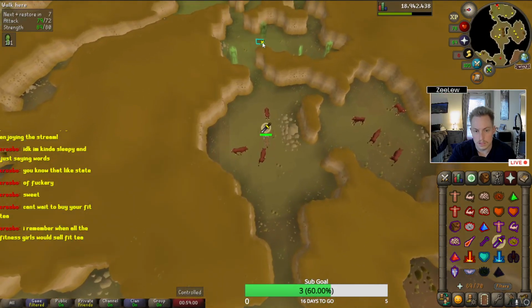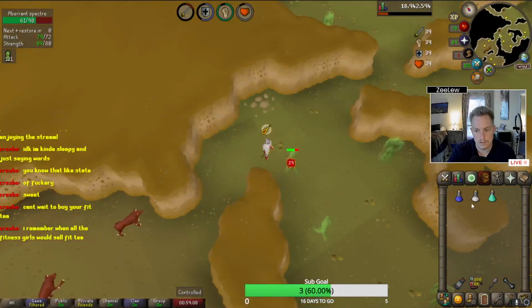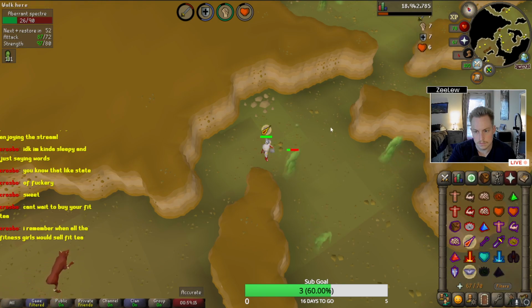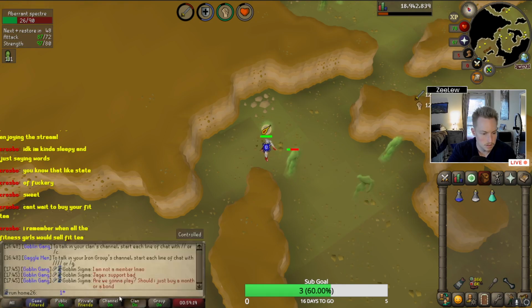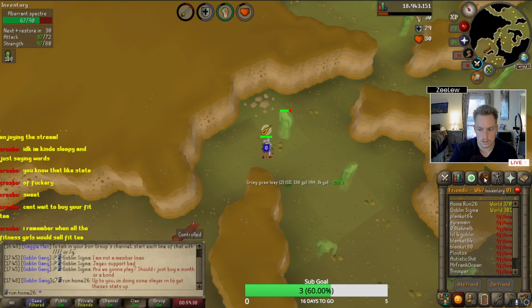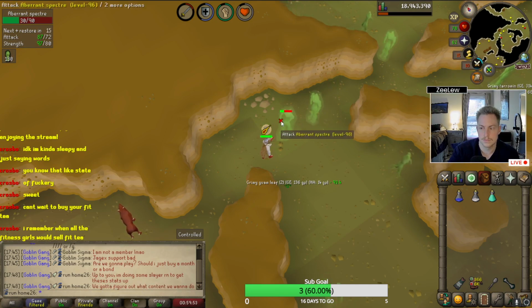Not fun. Ooh. My buddy logged on. Got this. Damn. I am not a member. Jacket support bad. Are we gonna play? Should I just buy a month or a bond? Do you? CrossFit, do you work out?